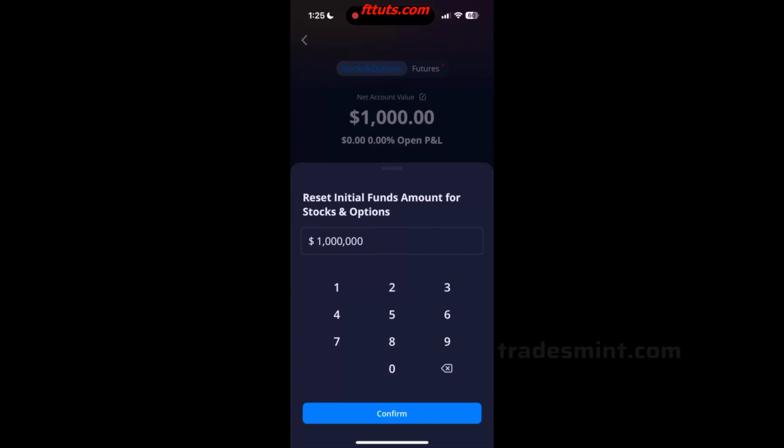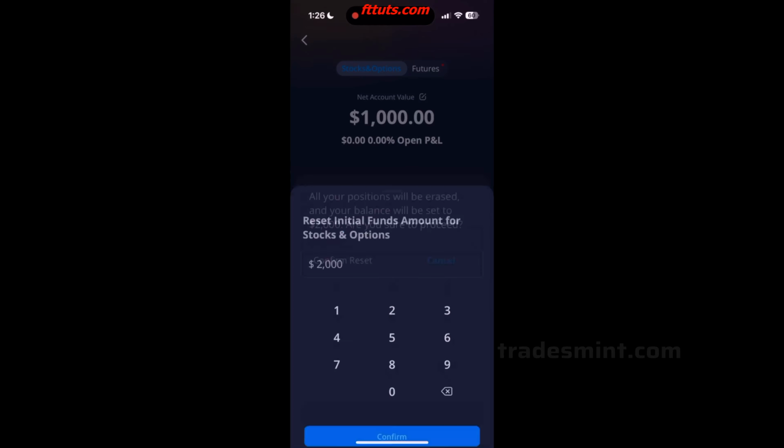You just click on the net account value and you can type in what you want your account balance to be to start out with. I recommend starting with an initial amount that is close to what you would actually start out with. So do not type in $1 million if you're not going to be starting trading with real money with $1 million. If you plan on funding your account with $2,000 to start, then that's what you should set your demo account value to. So let's say that's the case.